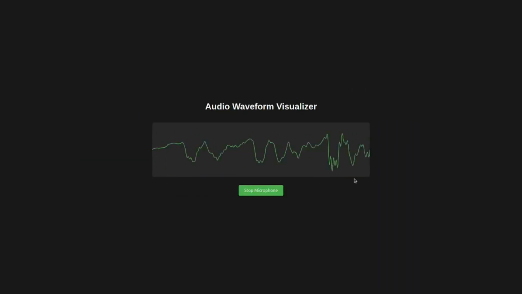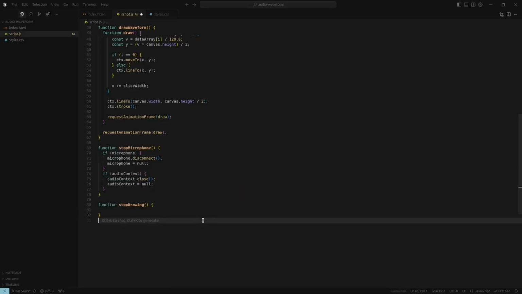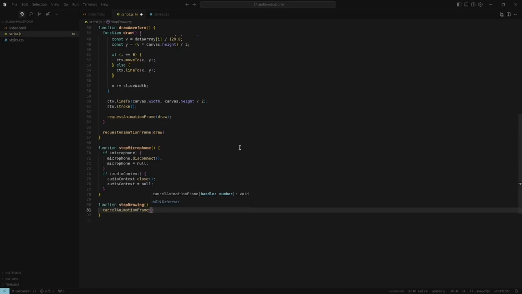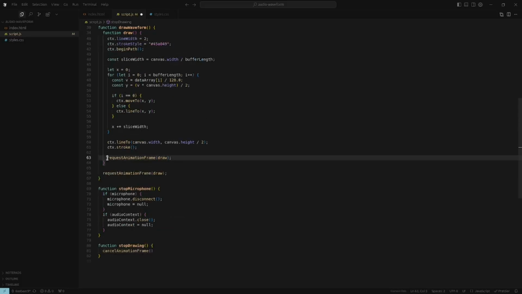Now as very last step, let's see if we can stop the microphone. You can see it's still keeping the graph from the buffer before. So let's add a little cleanup to reset that. So in here we're gonna cancel our animation frame, and for that we're gonna need a handle, and that's what we get from here.